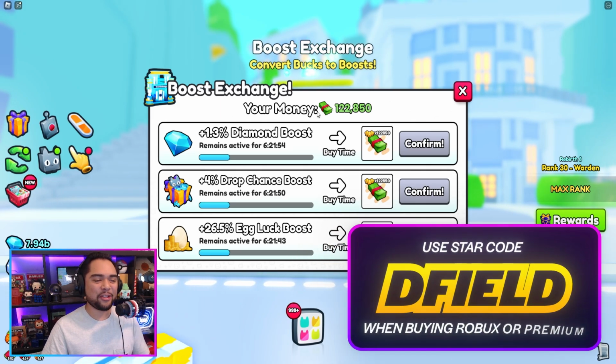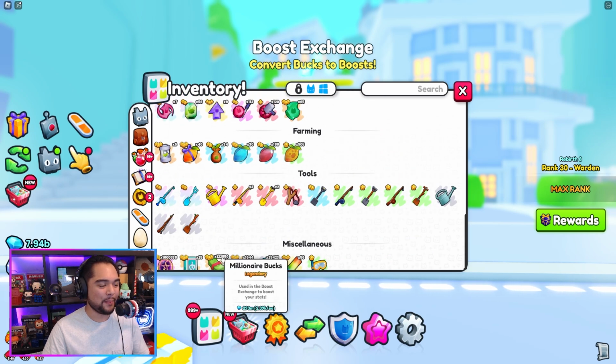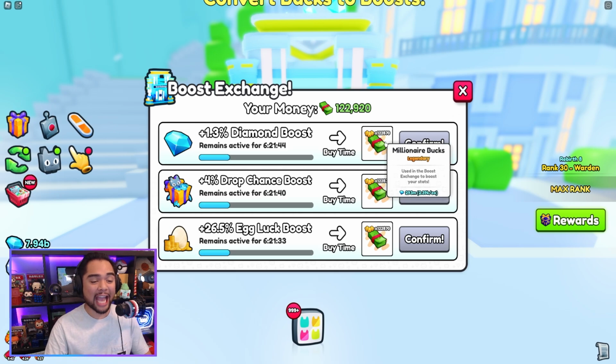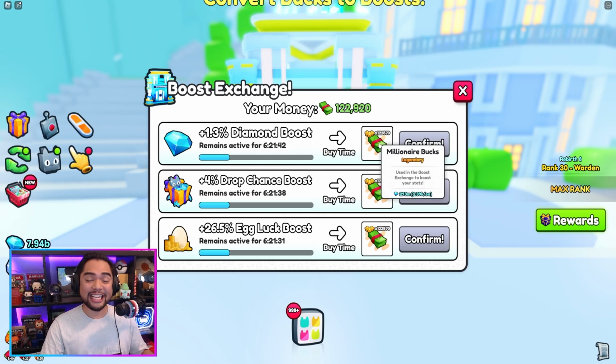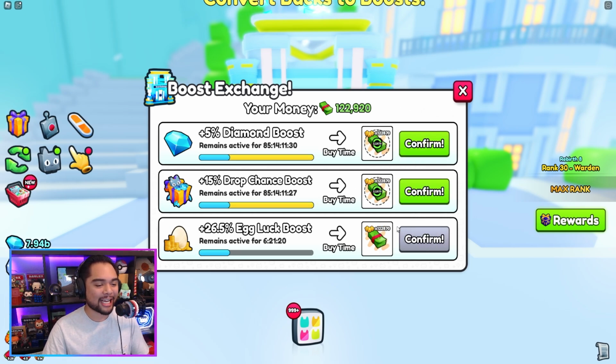Now, the cash stack that you guys see here, what are these called again? I actually don't remember what the items are actually called. Millionaire bucks. Now, the millionaire bucks that you guys see right here, in order to actually activate this, is very, very easy to get. As long as you guys are AFKing in the last area, you should have enough millionaire bucks to literally just max out all of these whenever you guys have the chance to.